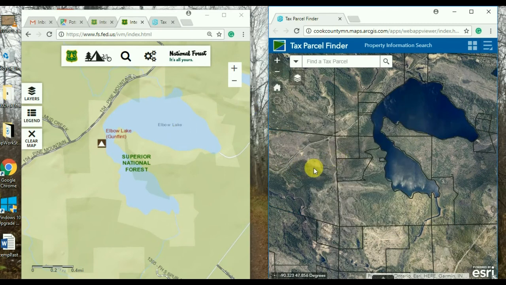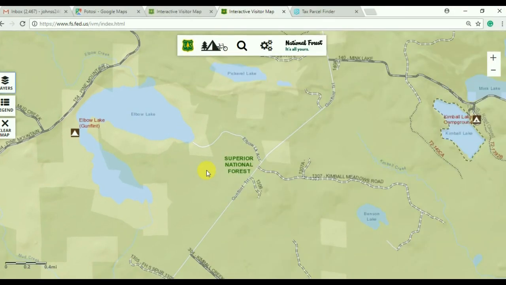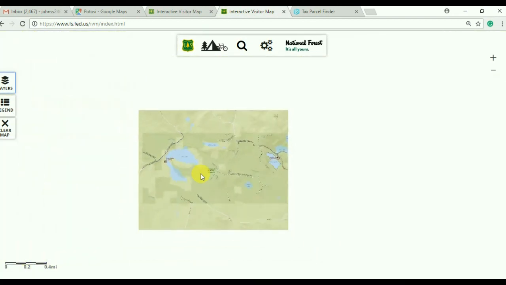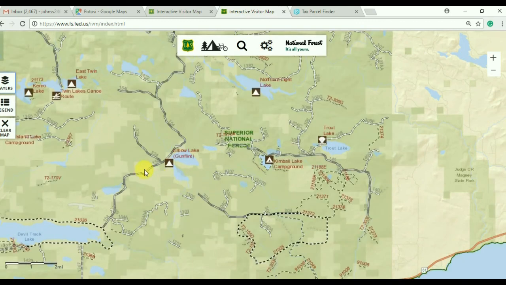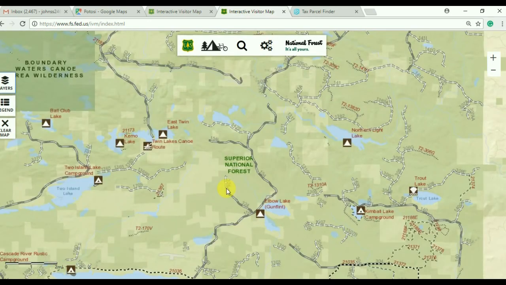There's a lot mixed in with the federal land. There's a lot of this state land, and as far as I know, I don't know if they've got an agreement with the forestry department to manage that land, or how that works. But I'm sure if it's state land, at least at this point, you'll be okay going on that land. That's not something you'd have to worry about too much.